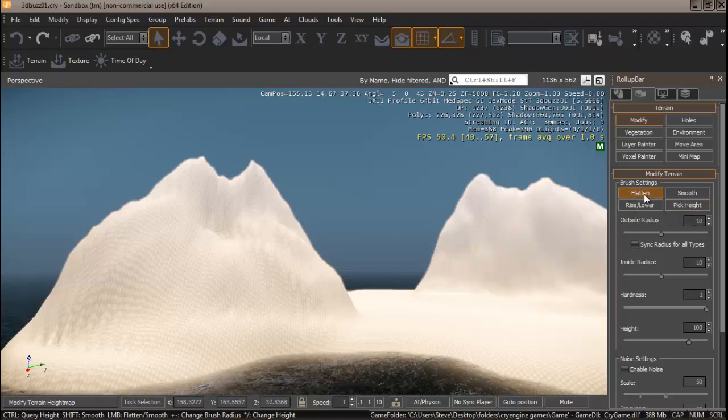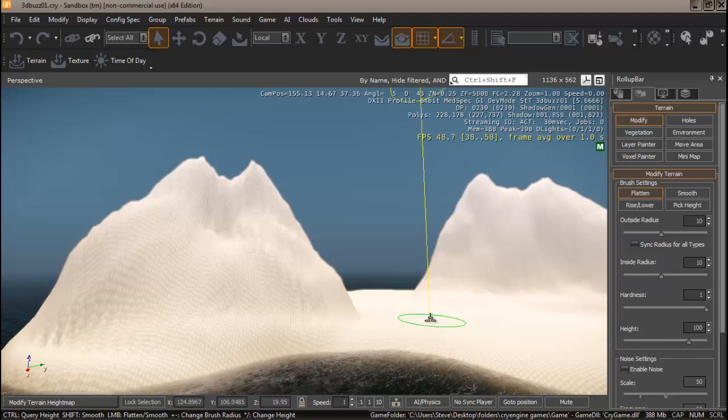But I'm going to be over here under Flatten, and you'll see, if my computer unlocks, that we have this green circle that sticks to the terrain and determines our brush size, and then this yellow arrow with this line between it. That yellow arrow is saying where our flatten brush is set right now, which over here you can see is a height of 100.